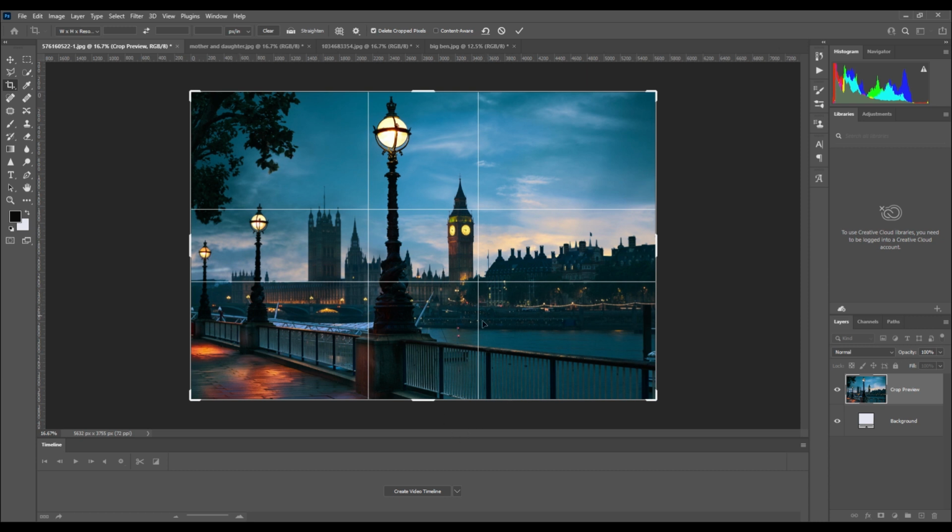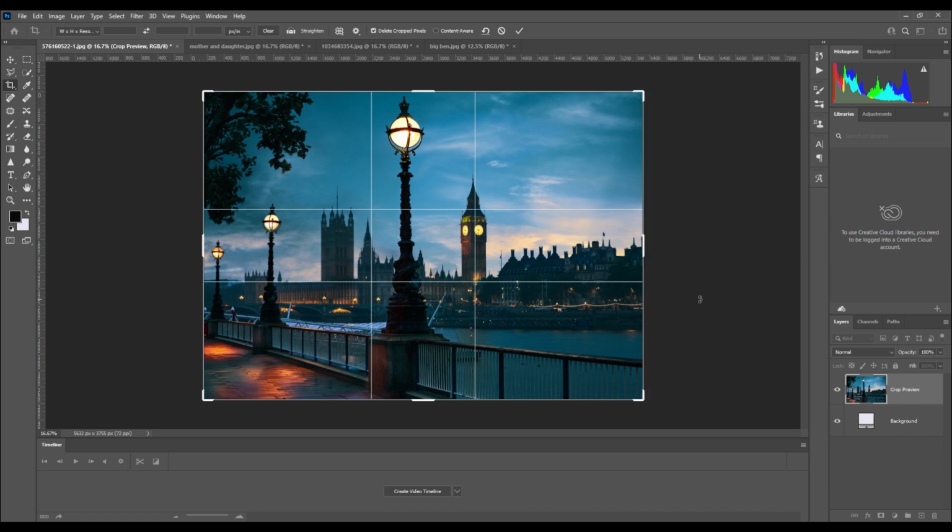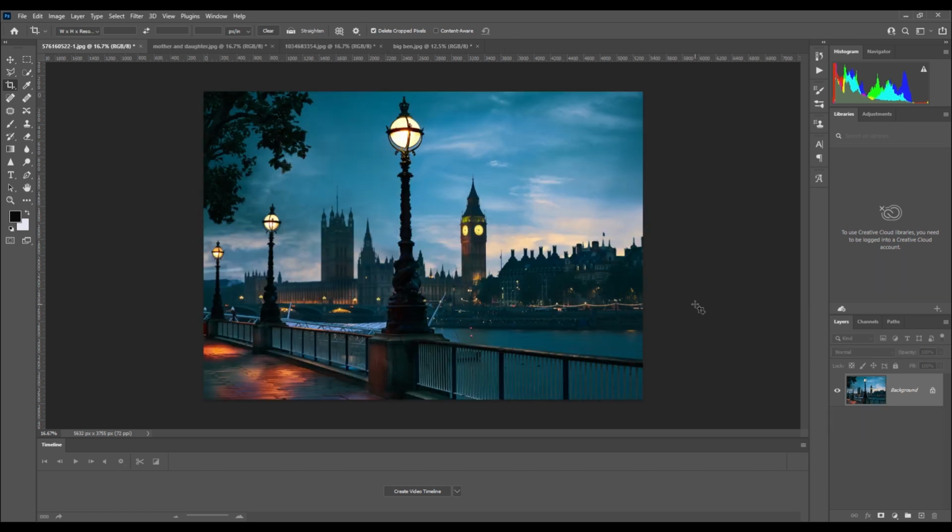It looks like the photographer has tried to use that when taking this image, because Big Ben is very close to this line, and this lamp is very close to this line. You can make it perfectly on the line by cropping it like that.